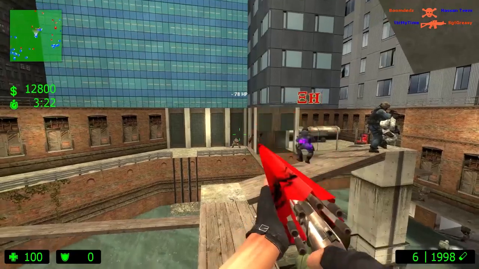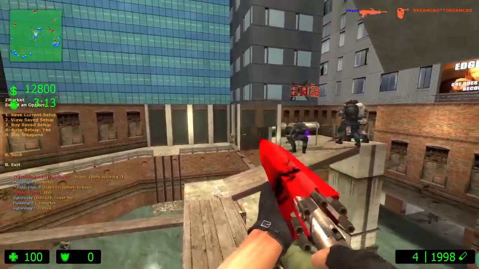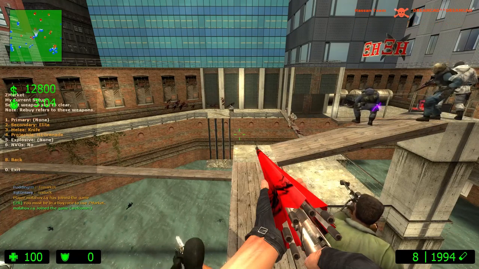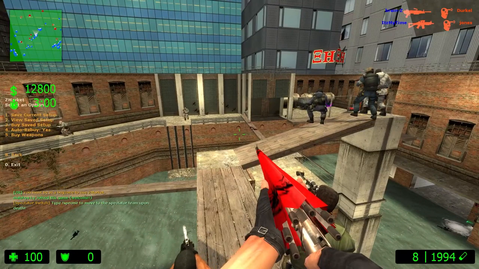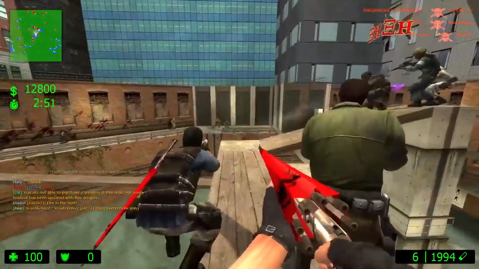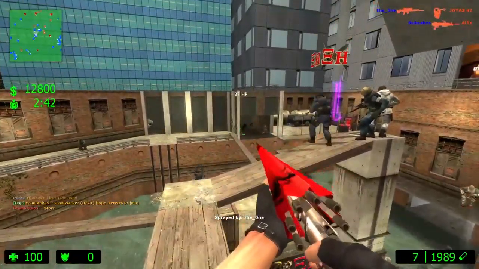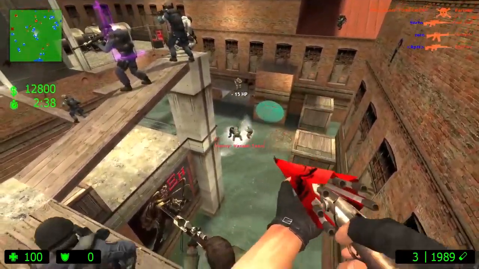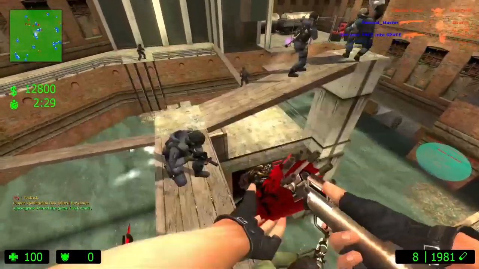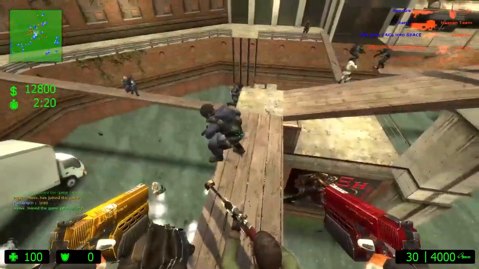Actually, I don't really prefer this loadout. Okay, let's see. Wait. Okay, I'm 249. Buying weapons is such a complex thing in this mode, honestly. But I guess it's kind of reasonable if you have the command like this. Okay, that didn't really work, but it throws my gun.